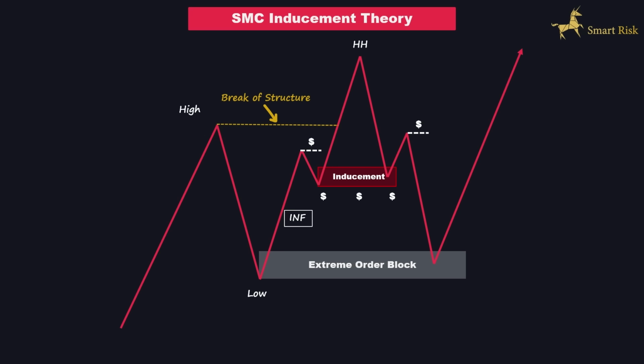To illustrate this concept, let's suppose we have a bullish structure like this that simulates price movement. As you can see, the price is currently in an uptrend. After a strong upward rally, the price experienced a retracement or pullback to the downside. This retracement is often seen as a temporary pause or consolidation in the overall bullish movement.